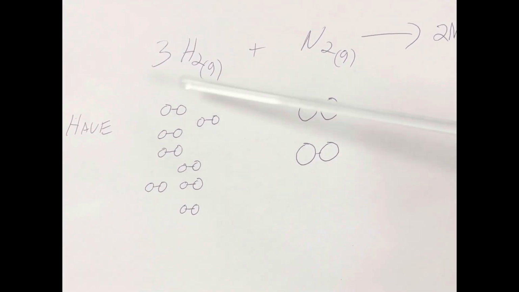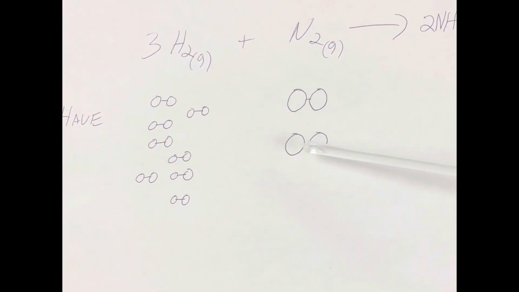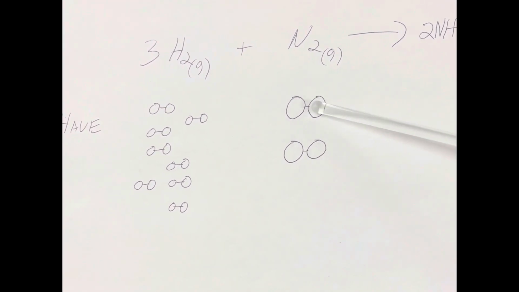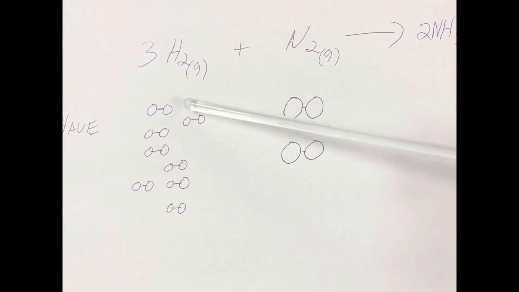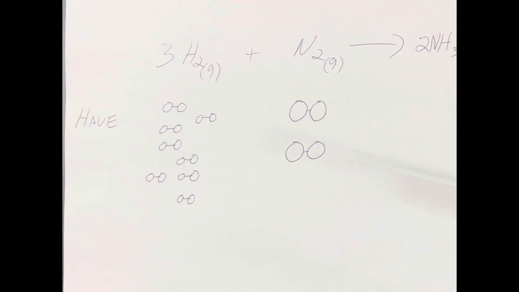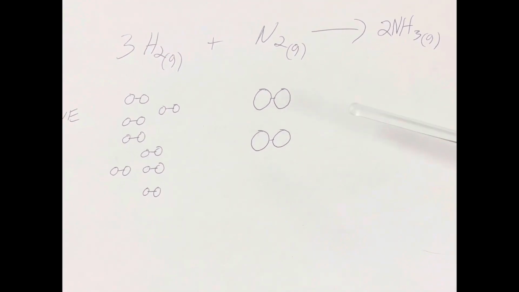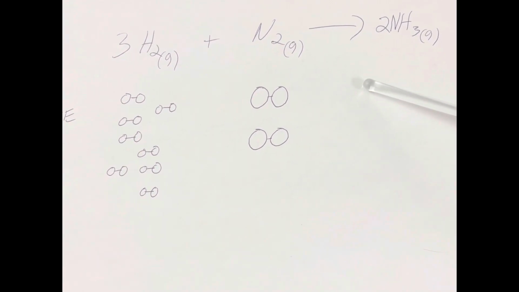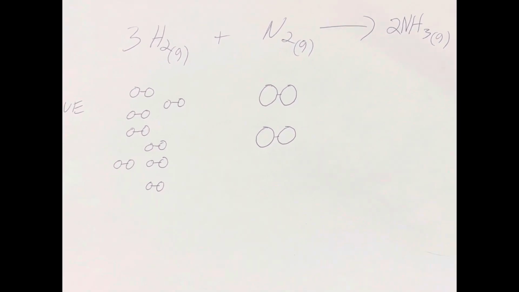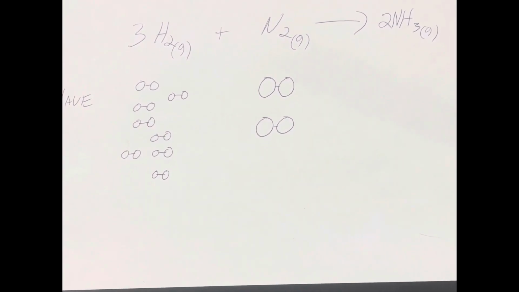We're going to add this many molecules of H2, combine it with 2 molecules of N2. Notice the N2 has larger atoms compared to the H2 just based on their atomic size. So that's what we have here. We have this in a container at a certain temperature. Initially, we have 0 product produced. But let's see how these are going to react now.